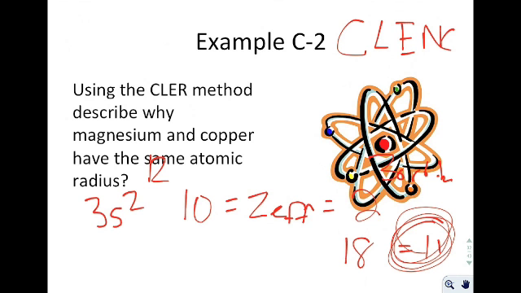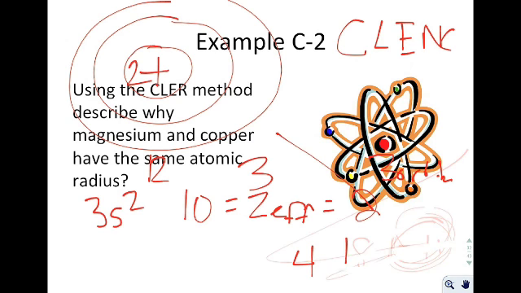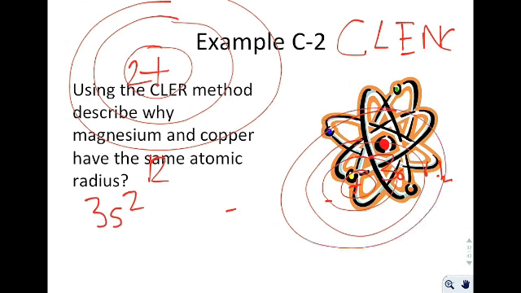So there's a greater positive pull on a valence electron. But magnesium has 3 energy levels. Copper has 4. So even though this one has 3 energy levels, those energy levels are relatively spread out because the effective nuclear charge is fairly small at positive 2. Copper, on the other hand, has 4 orbitals, 2, 3, 4, that are relatively spaced together because of its rather high effective nuclear charge of 11. So they're not the exact same, but it shows you how two elements could have approximately the same atomic radius, even though they're in very different periods and very different rows.